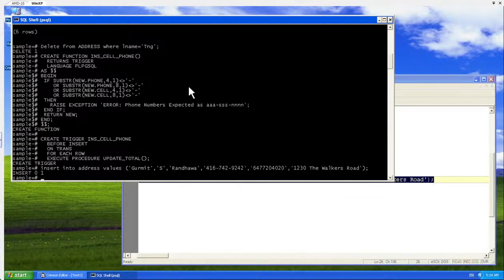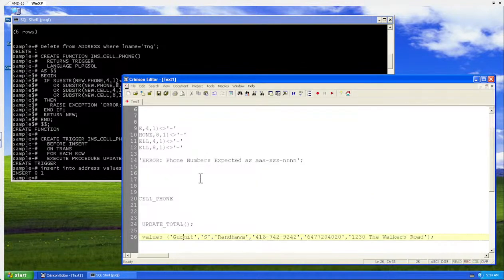The mistake is that we have forgotten to update something. Look at this one on our screen, we have some update function, which is wrong, right? When we have created a function insert cell phone, it should be like that, right?